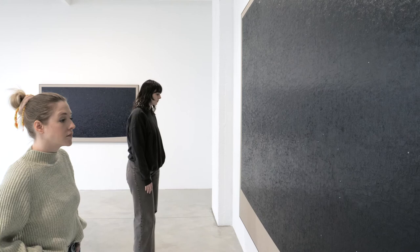I think when I got started with allowing this kind of singular entity hovering on a raw surface, I wanted to have a perspective that was somewhat existing between the canvas and the viewer, as a hovering entity. When you interact with it through moving through the room, you move from, in the case of these ones, a distance, seeing them as graphical, geometrical shapes, towards, the closer you get, seeing it more and more as a horizon that engulfs you, to a situation where it reveals itself as materiality and constructed image, where you have all the traces of making the image and mistakes in painting it and so on.